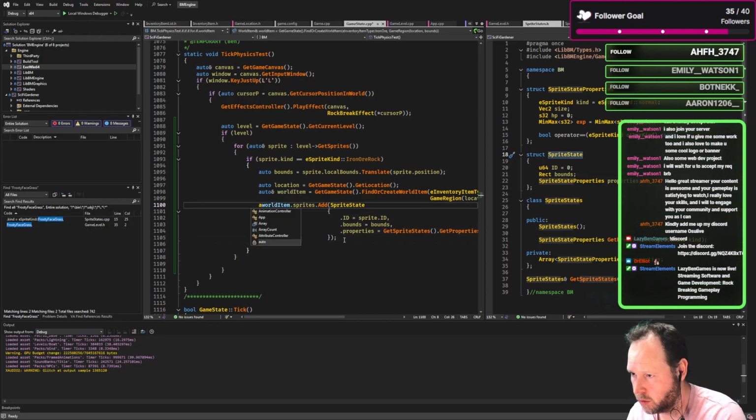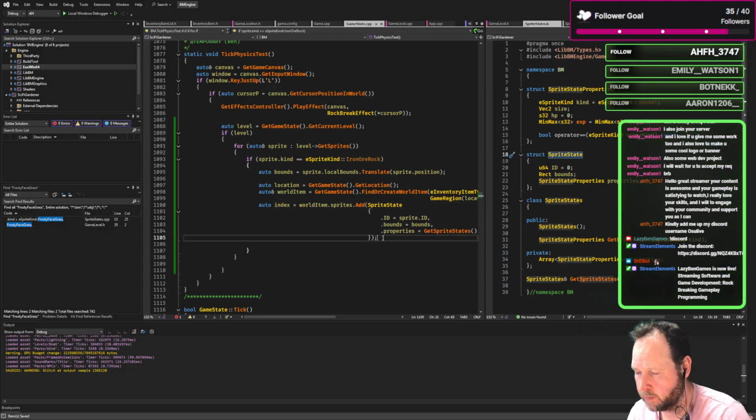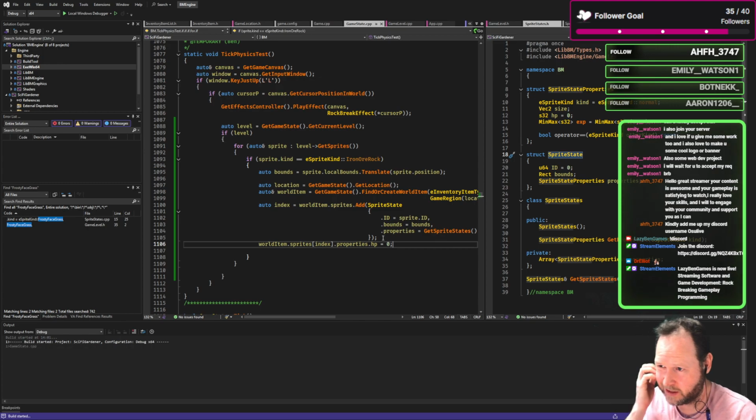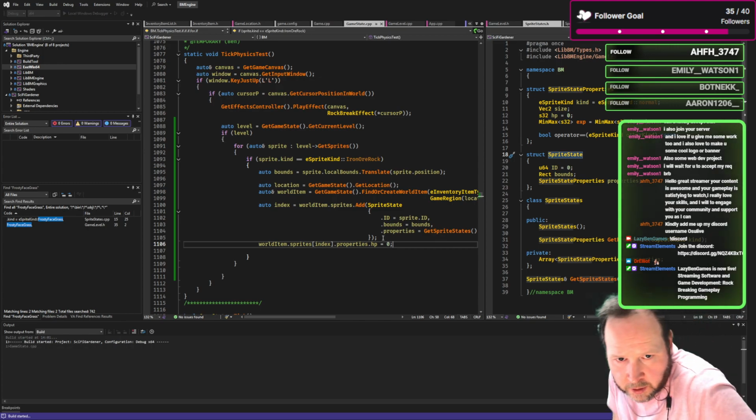So auto index equals world items, that's sprites to add, and then we're going to go world item sprites index properties .hp is 0, so we'll set it to 0 by default.